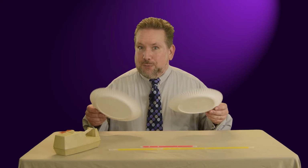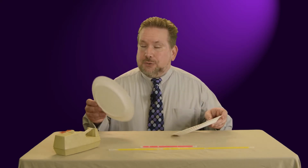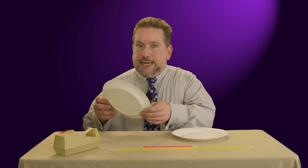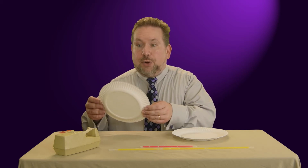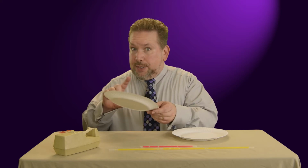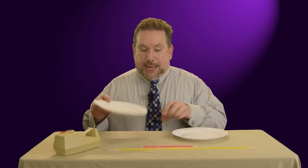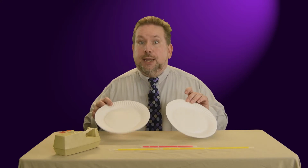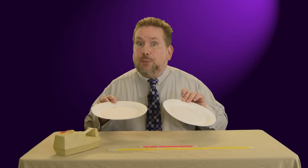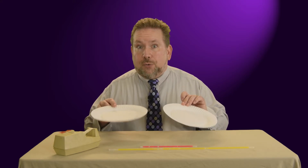So you'll need 2 paper plates. Now I've chosen white paper plates because light will pass through these easily. They're strong enough to be durable, but light will pass through. And there's a reason I want light to pass through, and I'll explain that in a moment. If you don't have paper plates, you could also use styrofoam plates or disposable plastic plates. Those should work well too. You just want to be sure that light could travel through those plates easily.